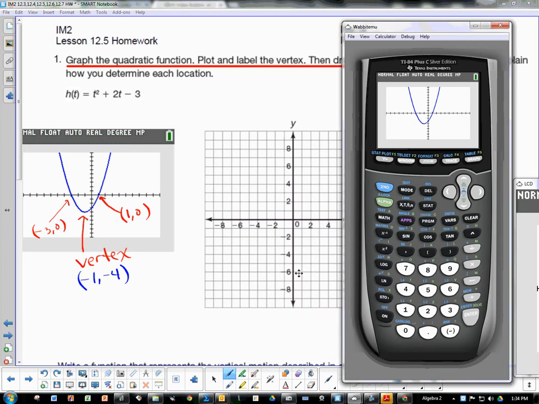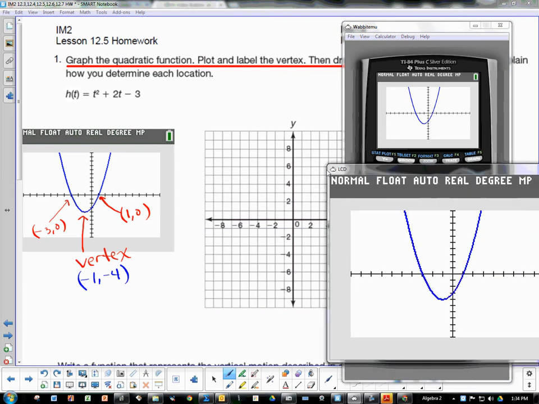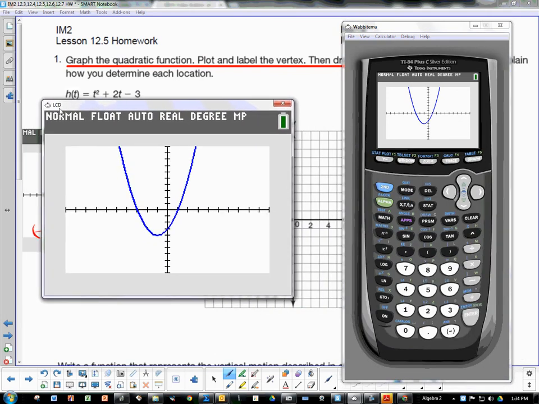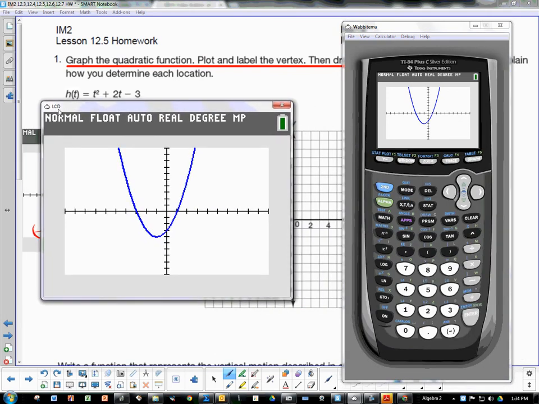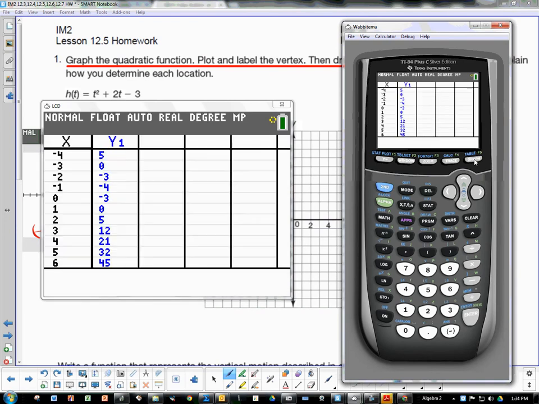Sorry, I had a calculator issue. All right, now what we can do here is, notice here's our graph. It's nice and large so you can see it there. I want to know some more points along this. The easiest thing to do is head up onto your calculator, and we're going to press second, then table. It's really the graph button, but you can see we're going to access table. So second, table, and look at all these points that I have. How about we bring this over onto the screen here.